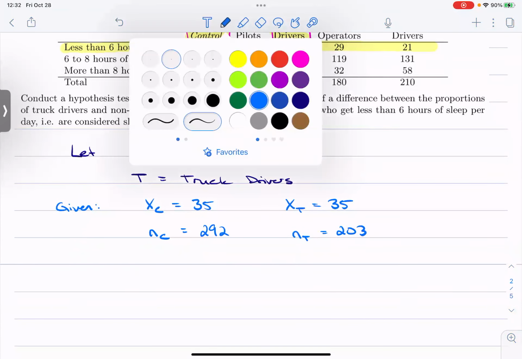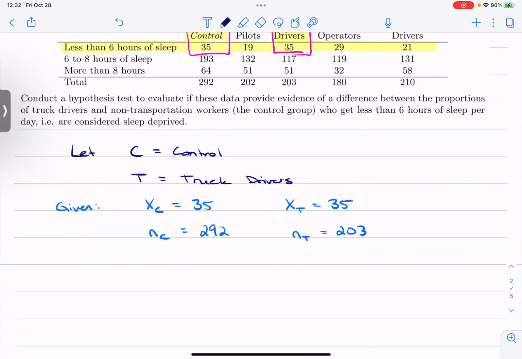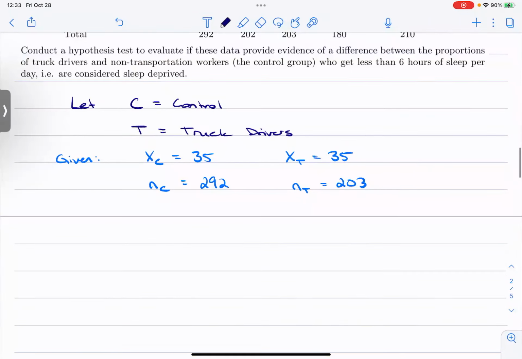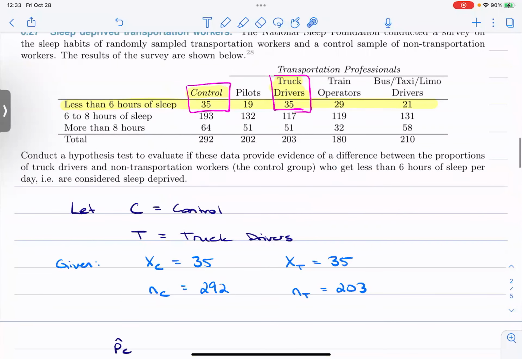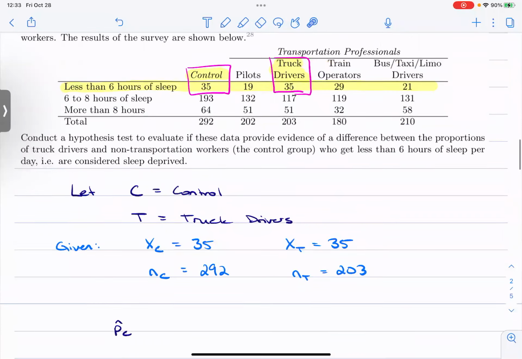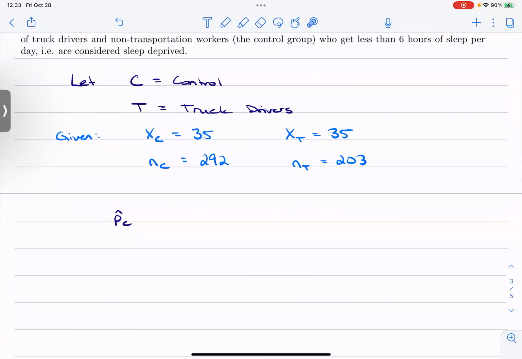So from here, with this information, I can calculate the sample proportions. I am going to use the individual sample proportions, so I'm going to start there. And then I know I'm going to need the pooled proportion, so then I'll keep going with that. Notice how I tend to keep the order that they appear, just so I don't get tossed around too much here. If you don't like that, you are free to change it as long as you are consistent.